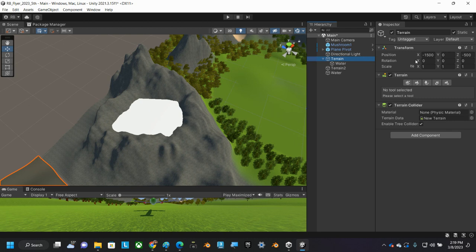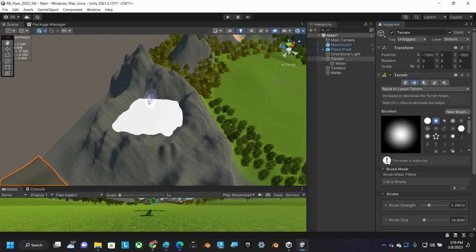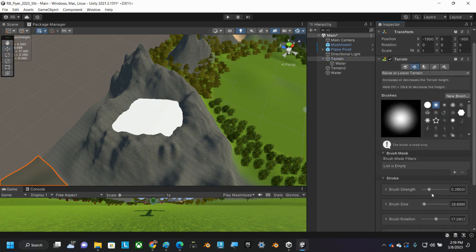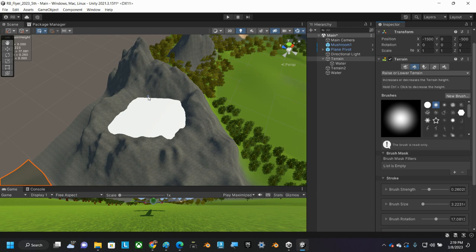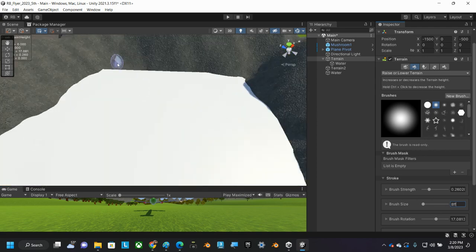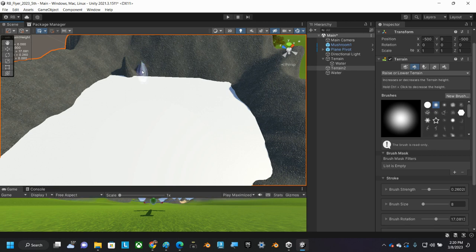And I can get back on my terrain with the raise and lower tool. And I might even lower this brush size down even more to a very small brush, maybe size 8. Let me zoom in on this area right here. And man, it's giving me a hard time.